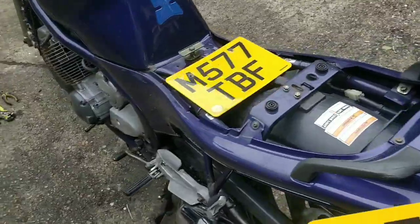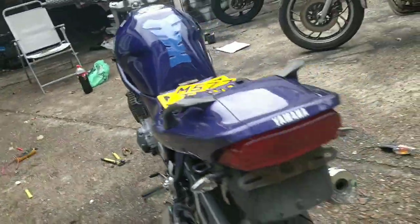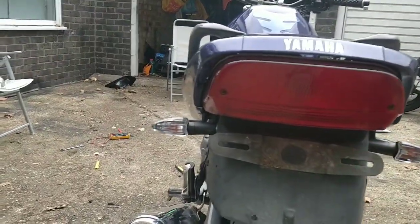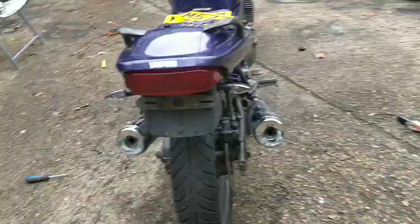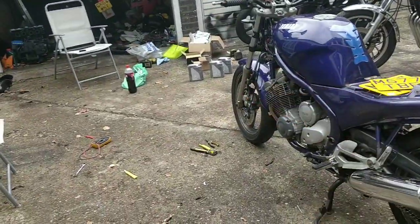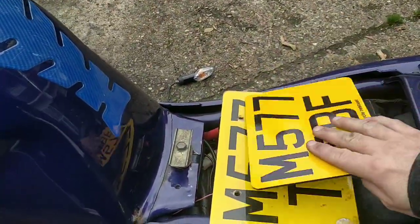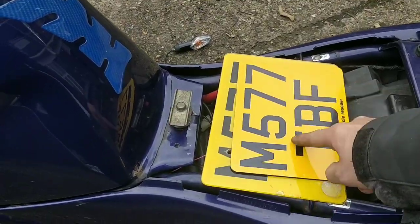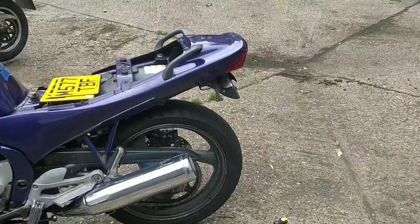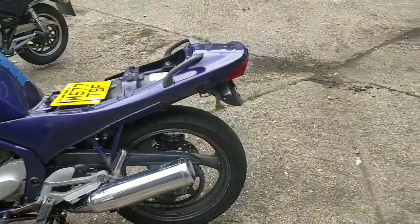So I'm going to do that switch over because that's well worth doing. The little reflector down there is needed for the next MOT. I'm surprised this bike doesn't have one. Normally you'd have one somewhere, or somewhere here would be classed as the reflector. Crazy day and age, isn't it, that your motorbike needs a reflector when you've got all your lights, but whatever. I'll glue that on or something after. The buyer, he or she, actually it's a he coming today, won't need the original number plate, because that one will pass MOT with the reflector on, unless that tester is extremely strict. But I've never had it fail. I've always gone one size down on plates. Let me chuck that on and I can push this bike aside.